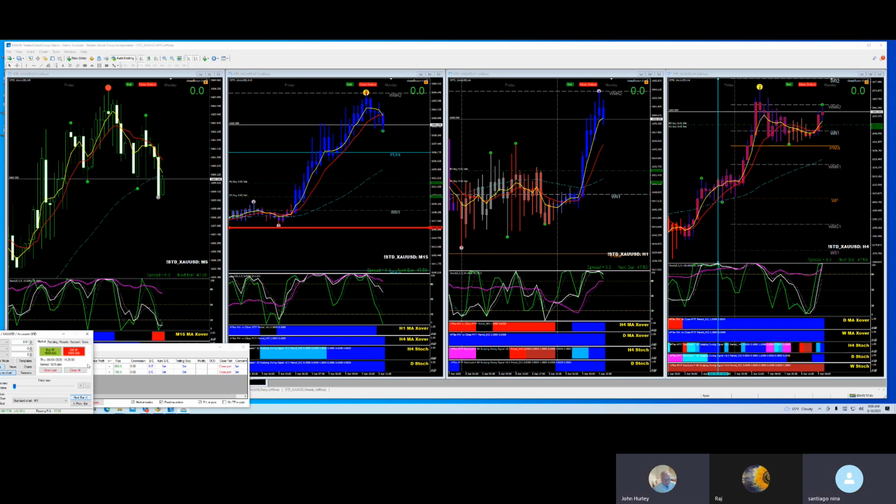It hit what you would have had as a target on the 4R. Right. So it would have hit your target right there, where the yellow ball is, because on the 4R that's a pivot, the weekly resistance. If you'd taken that trade, back it up to where it hits that.